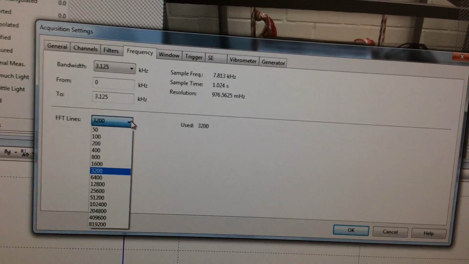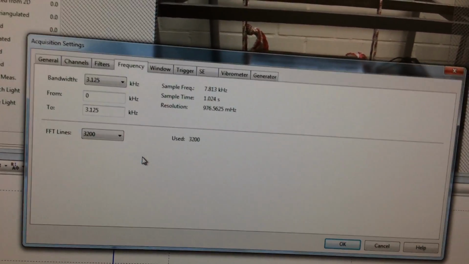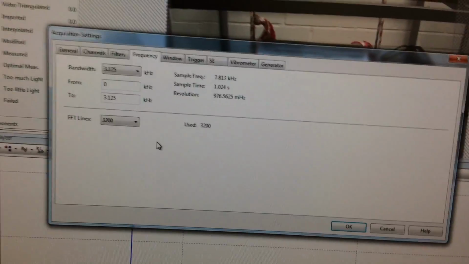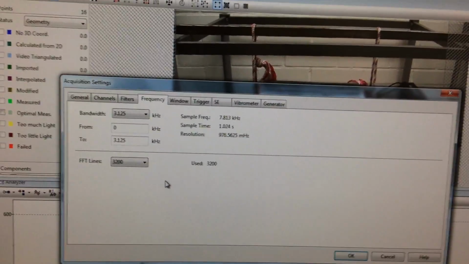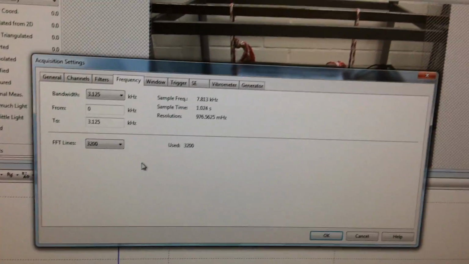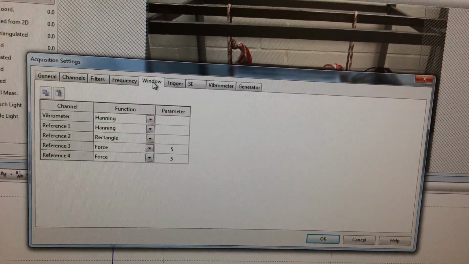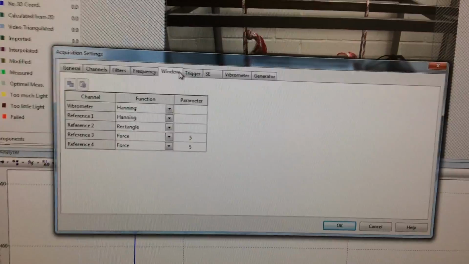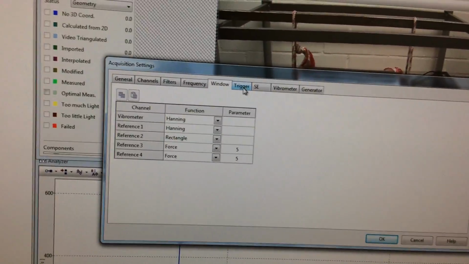Here we can define how many FFT lines, which is how accurate we want the measurement to be. These are the windows, again for signal processing.